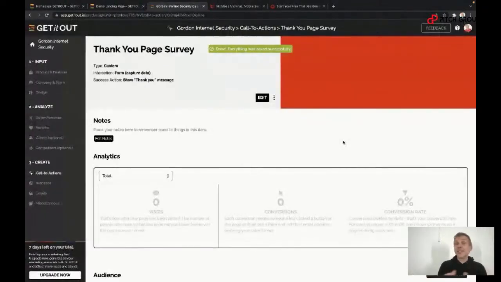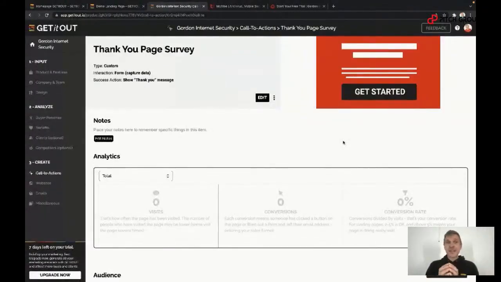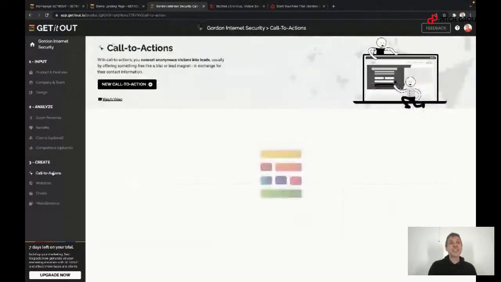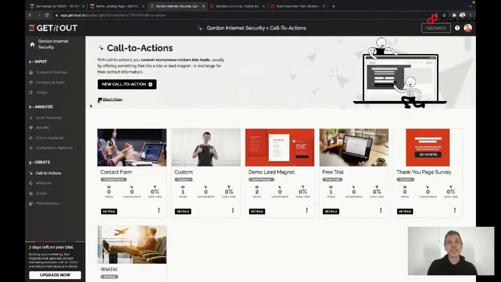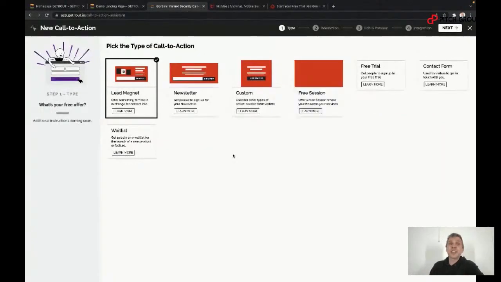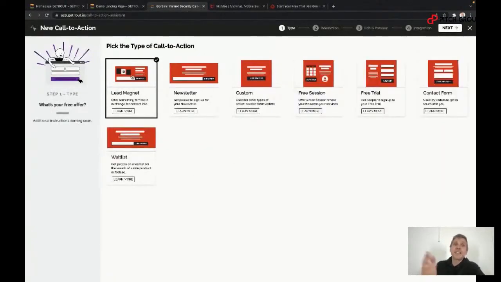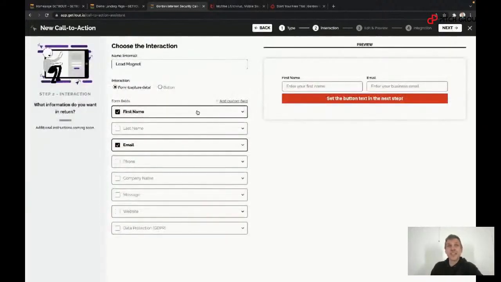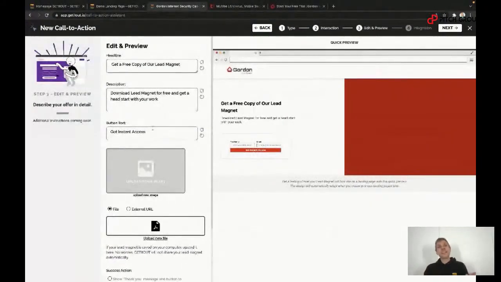So what we just did is we created a form from scratch. And just so that you see, usually it's easier if we don't do the custom ones. Let's create a standard call to action, maybe just for a lead magnet that you want to offer, this typical lead magnet, download a PDF, right? So if you click next, again, to download a PDF, just first name, last name, let's keep it short. But then you see, again, here texts are pre-filled for you.